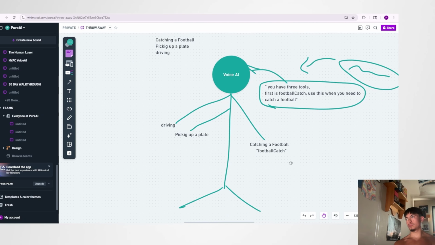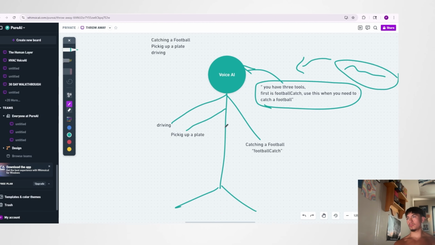So imagine if you have several different tools, right? Maybe this tool is for scheduling. Maybe this tool is for sending SMS messages. It doesn't matter, right? You're literally configuring a bunch of arms, and you're going to his brain, and you're telling it which arm to use and when to use it and what's the name of the arm in camel case.